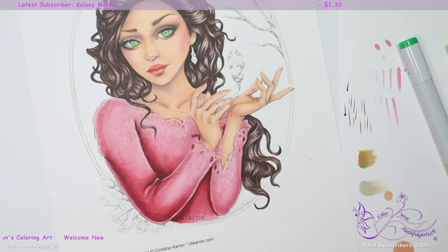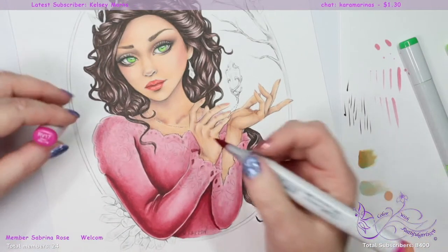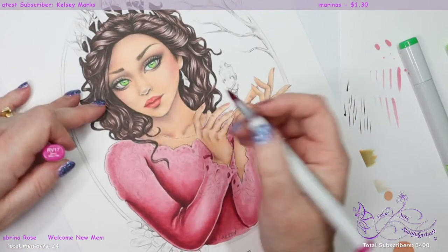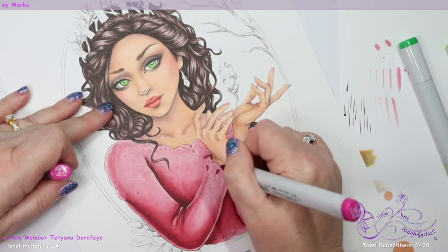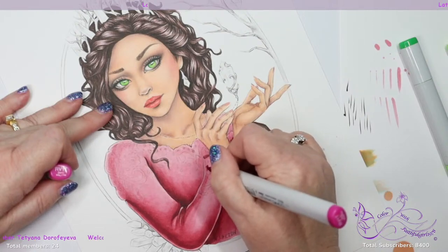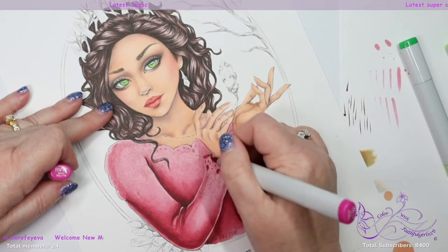RV17. Oh, you're in top chat again. Who's in top chat this time? I'm using this Strathmore mixed media paper. It's really not doing well. It really isn't. It's really having a hard time. Let's do these little spots and see if we can make something of it.